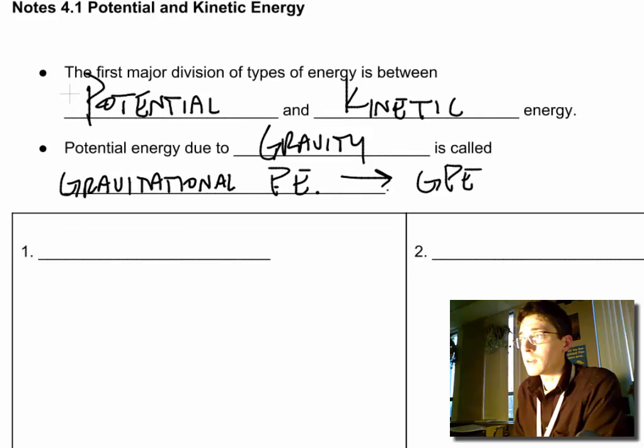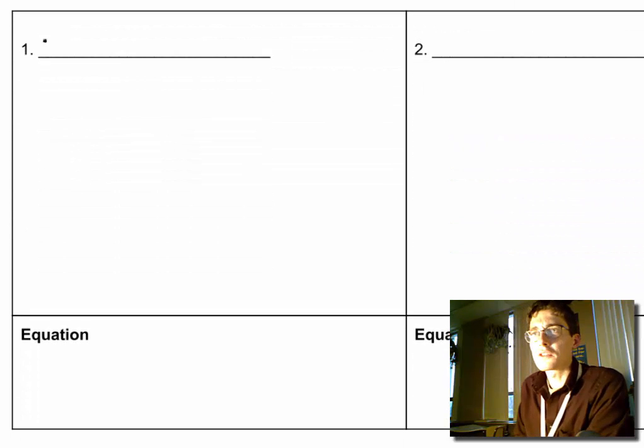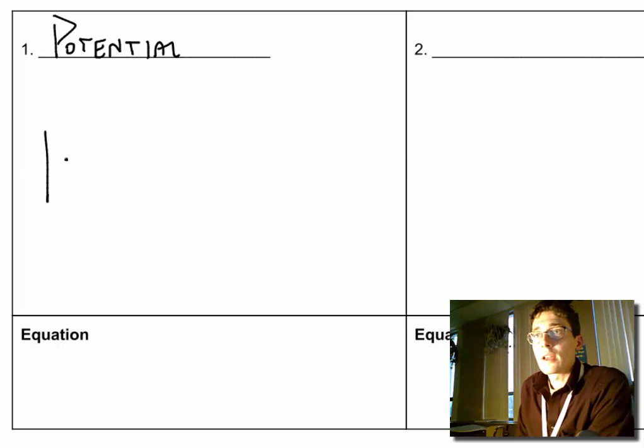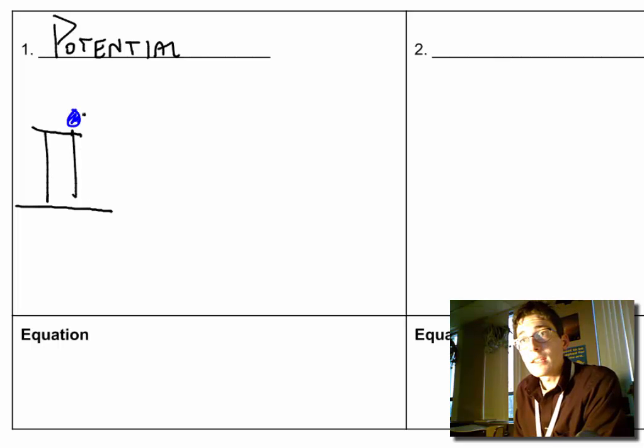Let's take a look at a couple examples. On the left side, we're going to do potential energy. We're going to draw a picture and do a quick calculation. If you can multiply and divide, you're all set. On the left, I'm going to draw a really small little end table, and we're going to have a ball on that end table, and the end table is sitting on the ground. Right now this ball is suspended in the air. It has gravitational potential energy.